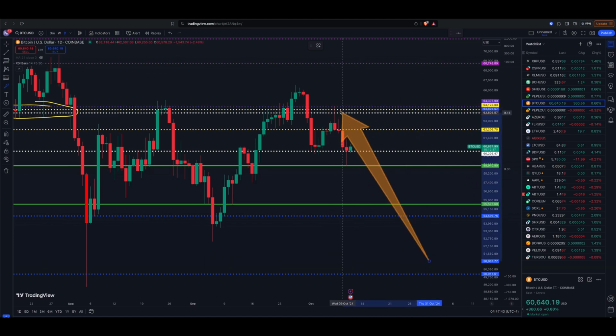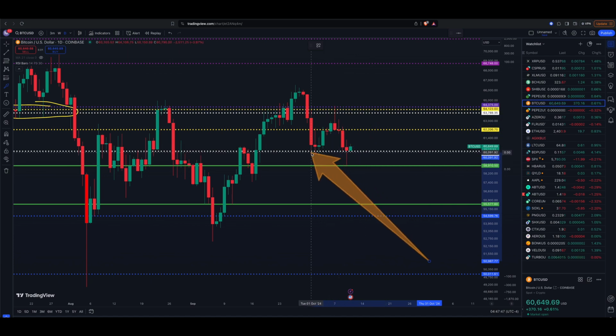Resistance came in at 3 levels above the market. Support came in at a level below the market before the market got there. Here's resistance again at 62,206 3/4. Here is unbelievable support at 58,910.50. I mean, look, we hit that level and rallied up. And here is what's trying to be also current support at 60,205.47. So that's what we have for Bitcoin.